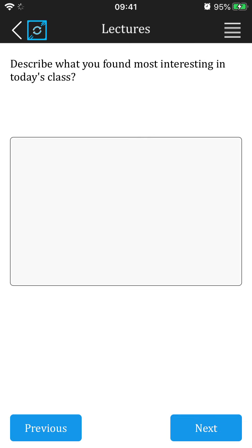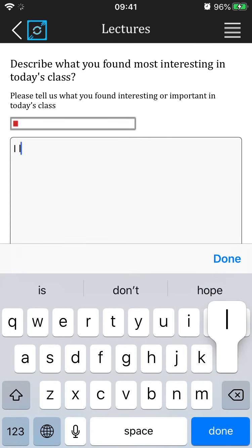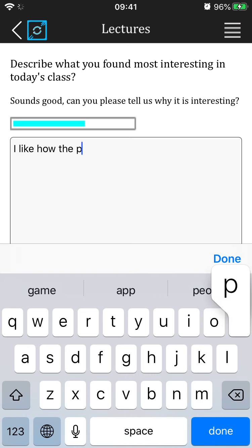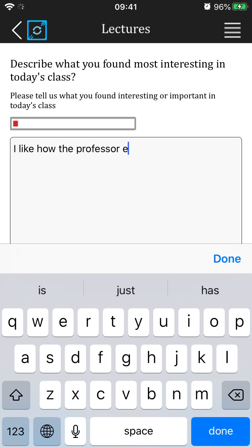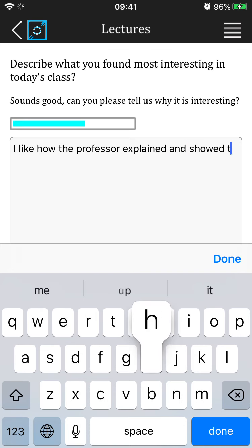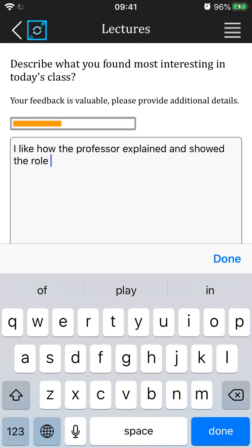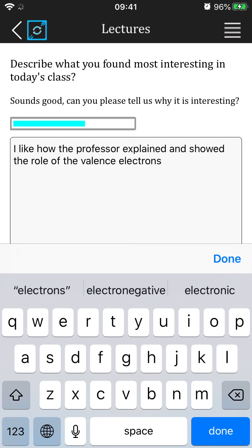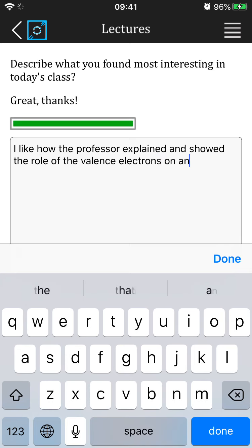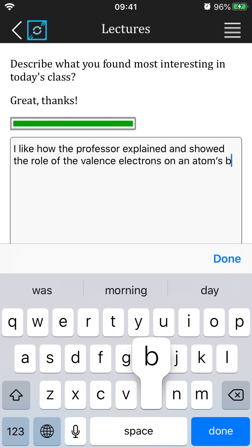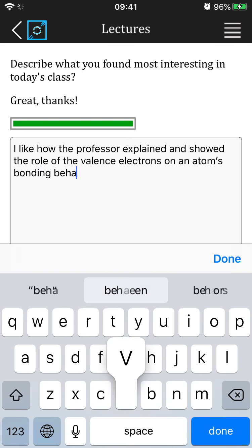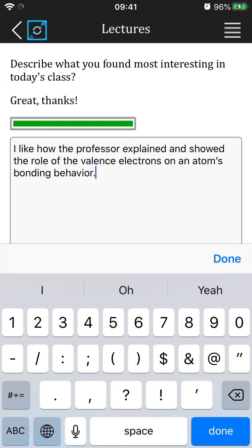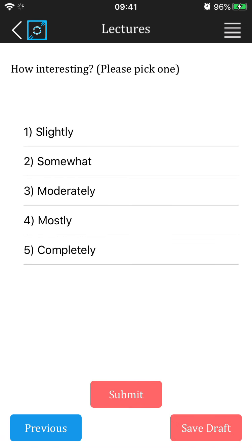So I'm going to type in, just as an example again, I like how the professor explained and showed the role of the valence electrons on an atom's bonding behavior. And again, we see the green bar form. Once I'm done with the reflection, again, I'll click done and click next.